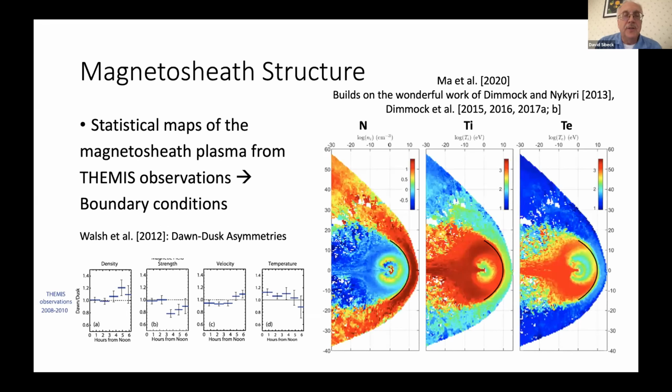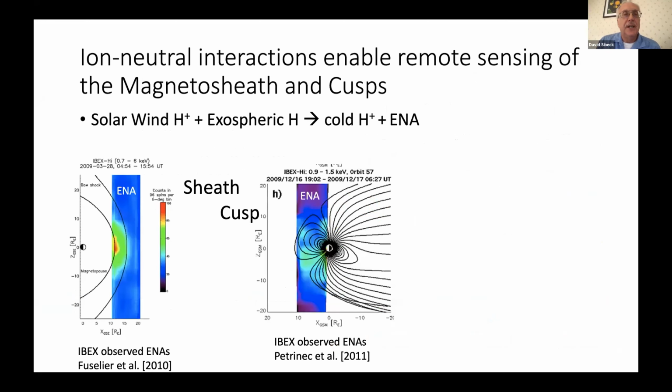Here are just some of the beautiful pictures that have originated from work presented at GEM and done in the past few years. These pictures on the right, showing statistical patterns of plasma parameters in the magnetosheath, in the outer magnetosphere, are just a fantastic way to visualize the solar wind magnetosphere interaction. When you look in detail, sometimes you find striking dawn-dusk asymmetries in the various parameters in the magnetosheath. Lots of physics to learn from those.